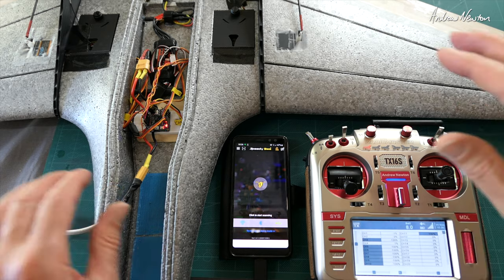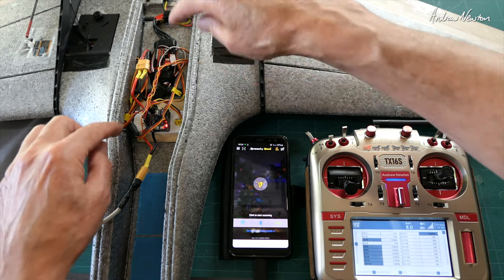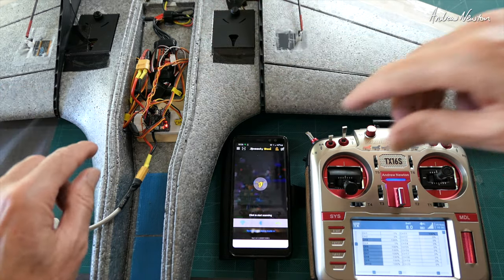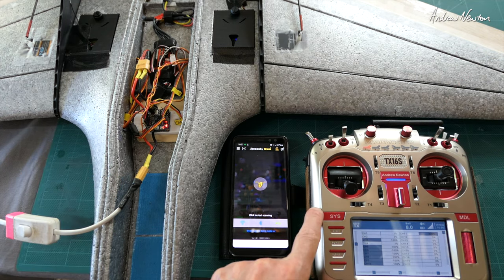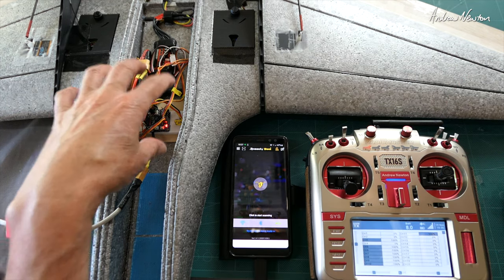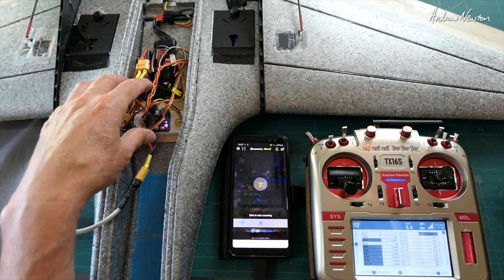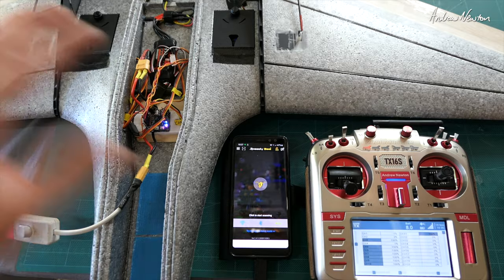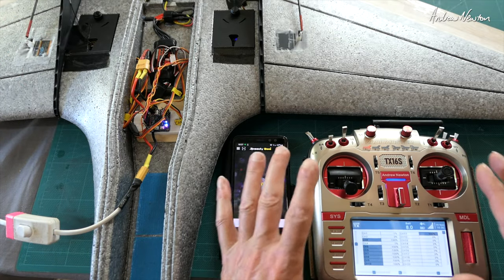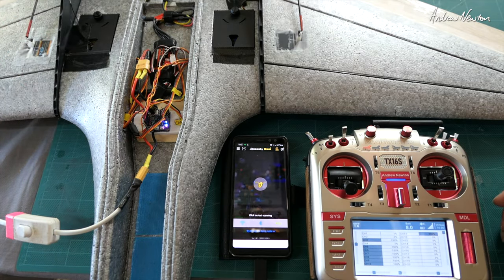To do this, we need to use OpenTX and a FrSky receiver, and enable Smart Port in INAV so that we can send all the telemetry data gathered by the board, the GPS, the current sensor, all that sort of stuff, back to the radio. Then the radio uses that to report the altitude and variometer and vertical speed beeps.